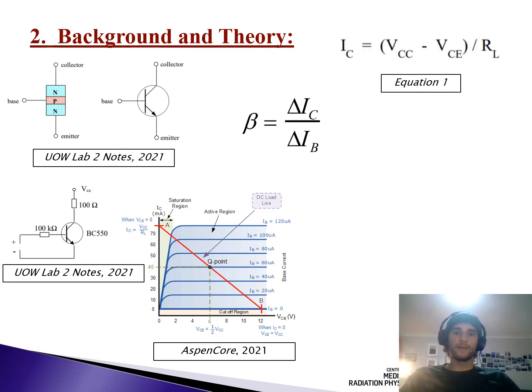This red load line can be constructed using the known circuit parameters and is given by equation 1, from which a Q point can be identified. This point essentially tells us the operating point of the transistor within the active region. If this point was in the saturation region, a portion of the collector current would be clipped, resulting in poor amplification of current. From this equation, we can see that as RB changes, our Q point will also change as it moves along the load line.